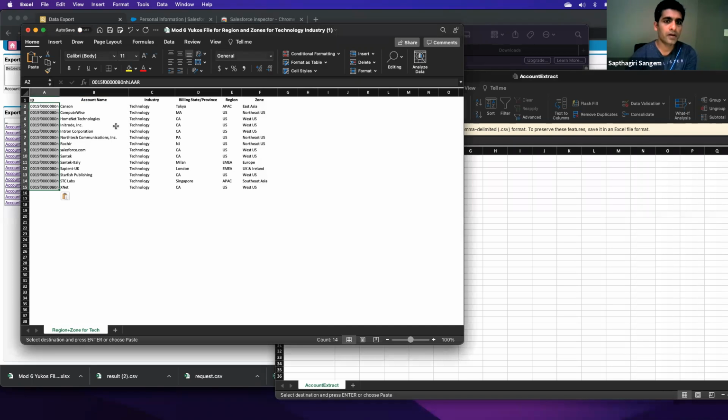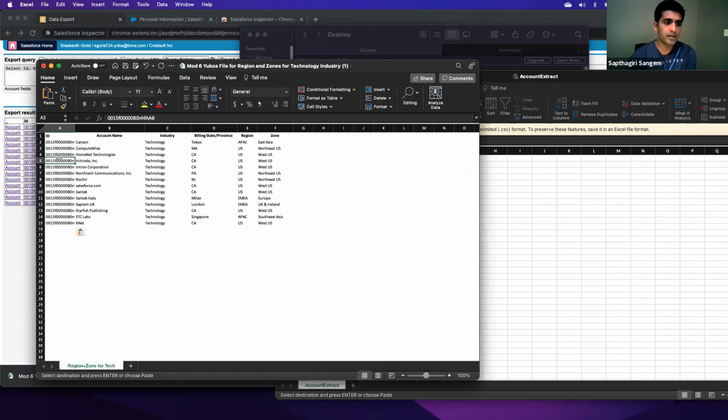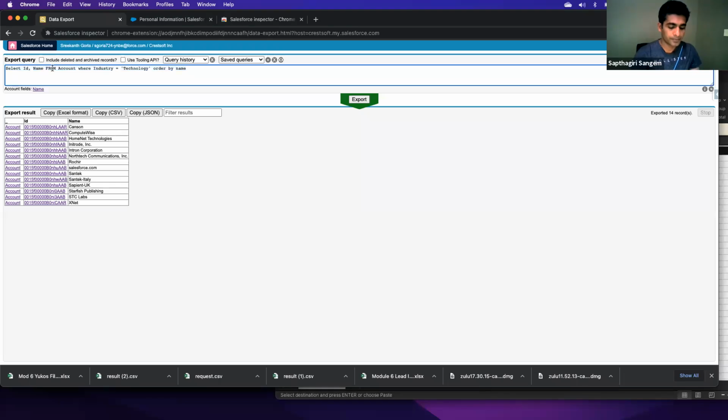Now we have this CSV file, whatever the business gave us, and we were able to populate this ID. When we do the update operation, it will go on the ID field, and since we don't have any external ID field, we will go by the ID field and update these records in Salesforce. Also, let's look: this ID is unique for every record, right?